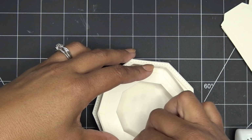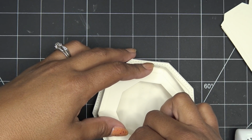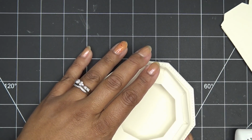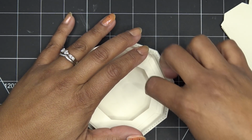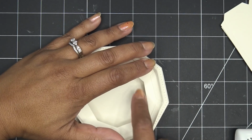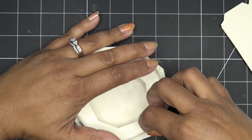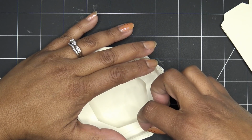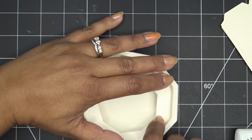That one's going. And I'm just, again, being aware of the lines here. I'm going to start going for this side now. I'm just kind of placing my hand on here to keep it all together. Looks like there's a little bit of difference. We need to split, so it's right inside that line. And once I'm happy with how it looks, I'm just going to hold on to it. So let me push that one that way.